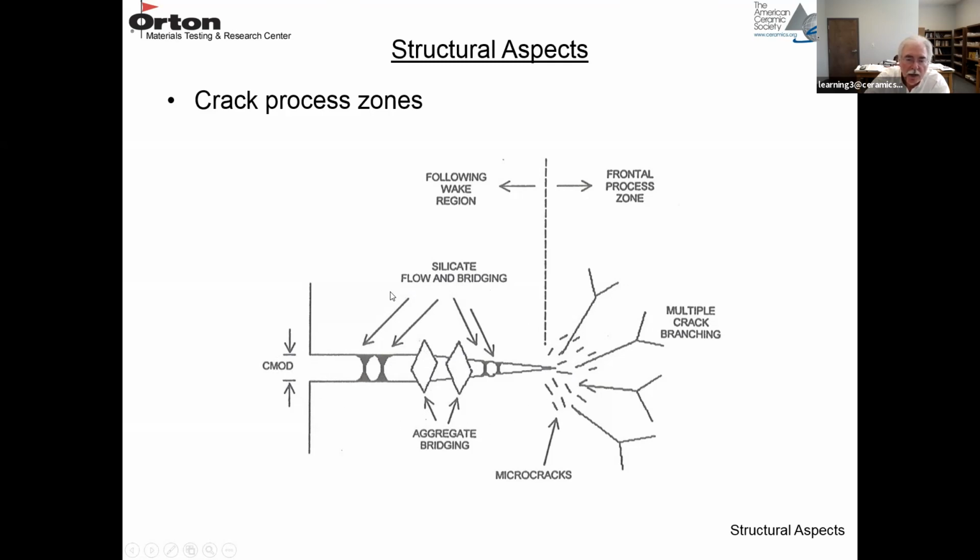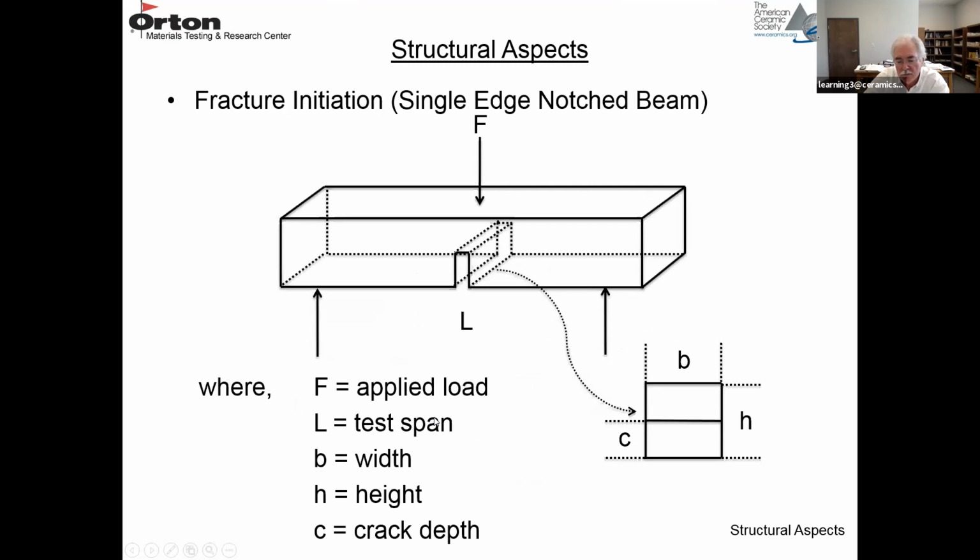So what's happening behind the crack tip, in the crack wake, is what we believe is really controlling the thermal shock damage and the way this crack propagates. So we can measure these fracture surface energies: gamma NBT, which is the single edge notch beam, or gamma WF, based on the work of fracture. And they're measured in simple 3-point bending beams. And here's a 3-point bending beam, the lower knife edges, the top knife edge where the force is applied.